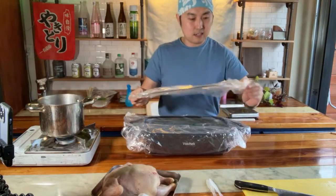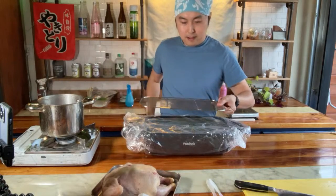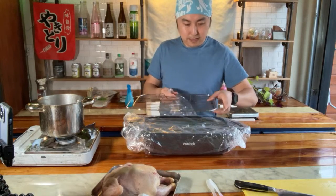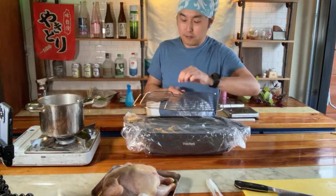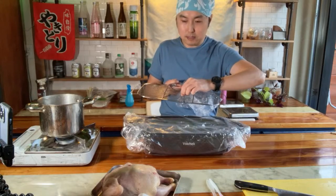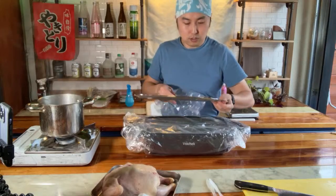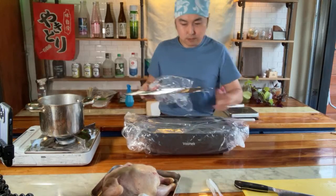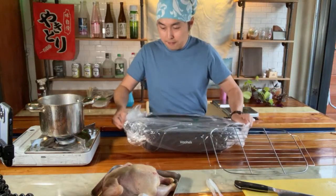So it looks like it comes with a grate. I definitely prefer grates that are thin, so this is good. The Live Art one definitely has an even thinner grate, and the thinner the better because that leaves less char marks on your skewer. The char is just going to add bitterness. But this is fine - it's not really thick grates or anything like that.